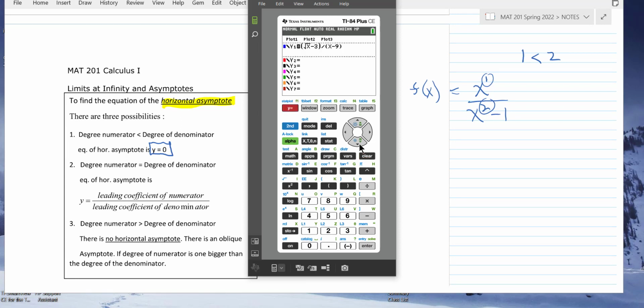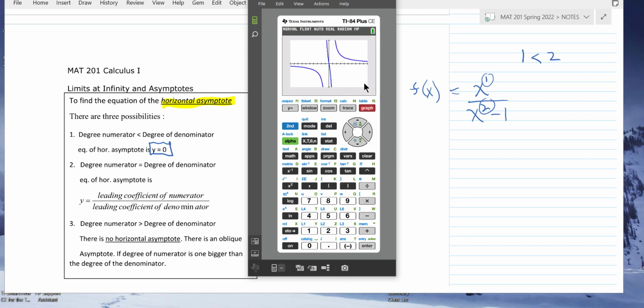So to understand that visually, I'm just going to graph this on my calculator. So I'm going to put in x divided by x squared minus 1. Whoops, not that. I'll get that on there correctly. Okay, so I have x divided by parentheses x squared minus 1. Now, I'm not going to worry about factoring the denominator or anything like that. I just want to show you what we mean by a horizontal asymptote.